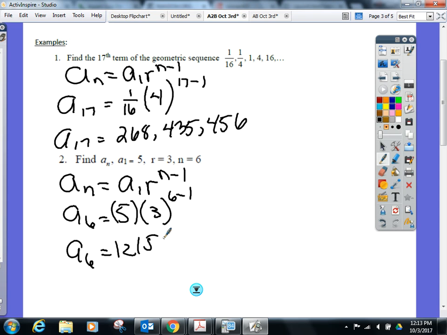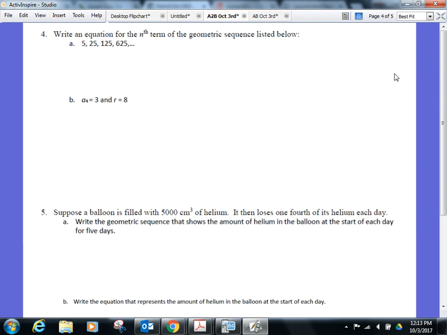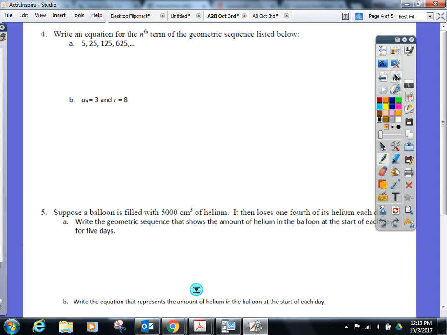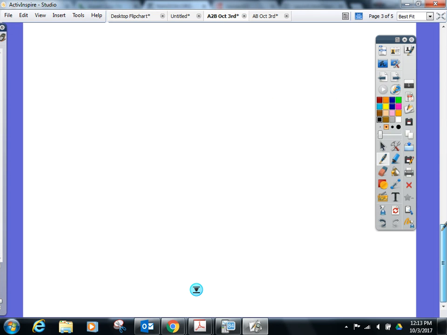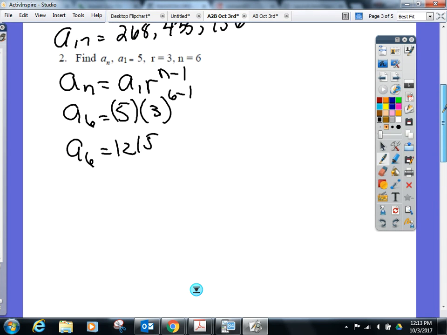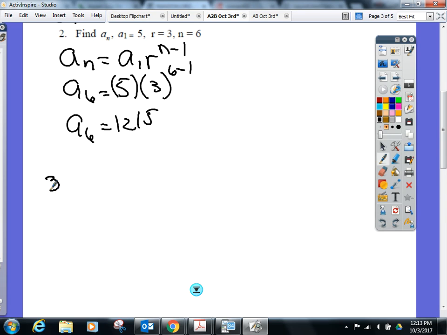Okay, ready to challenge yourself? I don't want to say much on this next one. Can you find the first term now? Using your explicit formula and the information I've given you here, can you find the first term? If you want to talk to people in your group, go ahead and hash it out. That's fine. But remember, I have given you the 8th term, and I've given you the r value. So using this formula here, can you find the first term?